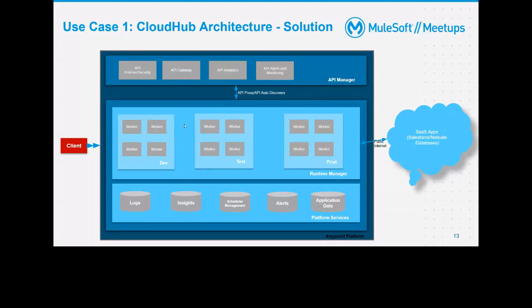In API Manager, I can connect all my applications in Runtime Manager to API Manager, or I can peer Runtime Manager in API Manager using API proxy or API auto discovery. So there are two ways. For API proxy, we require extra cores because it deploys one more application on top of the real application, or we can use API auto discovery and then apply the policy. So our one requirement has been fulfilled.